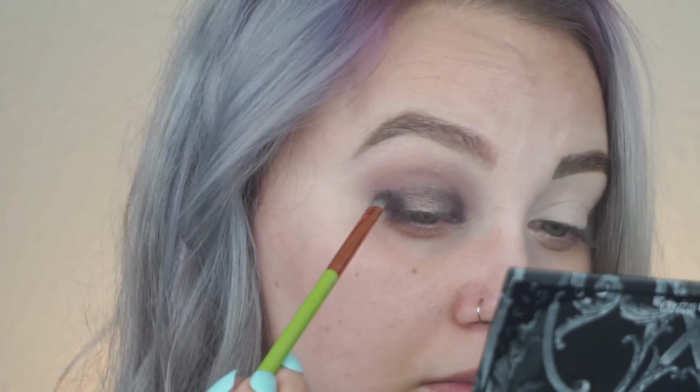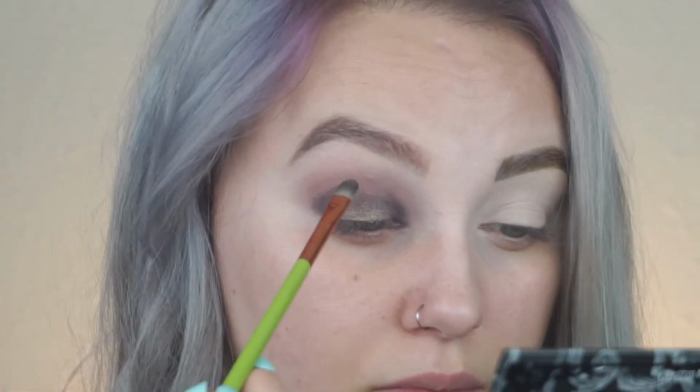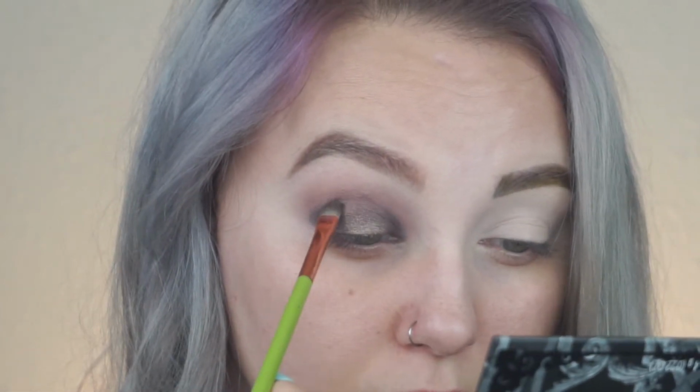For the lower lash line, I kept it pretty simple. I just went in with Fallen first, that pink nude shade, smoked that out on the lower lash line, and then I wanted to incorporate some of that purple since this look kind of turned purple. So I took Wreckage, that purple shade. Oh, and I also took that on the upper lid, just behind where I put that eyeshadow topper shade. I just wanted to see if I could get some purple out of it.